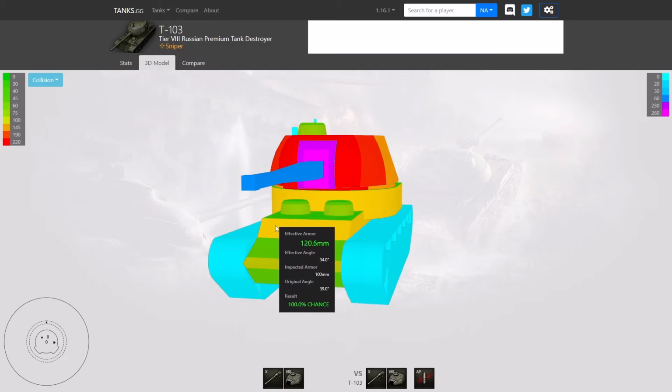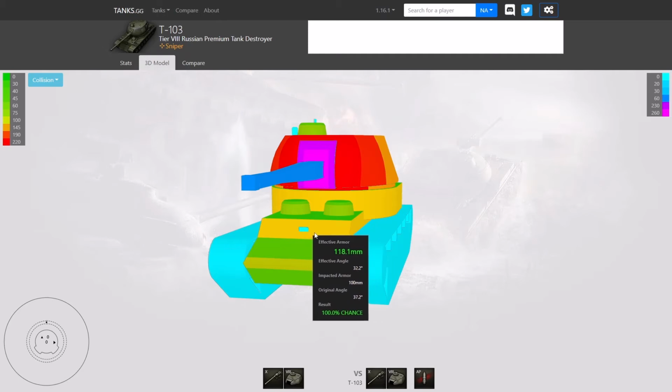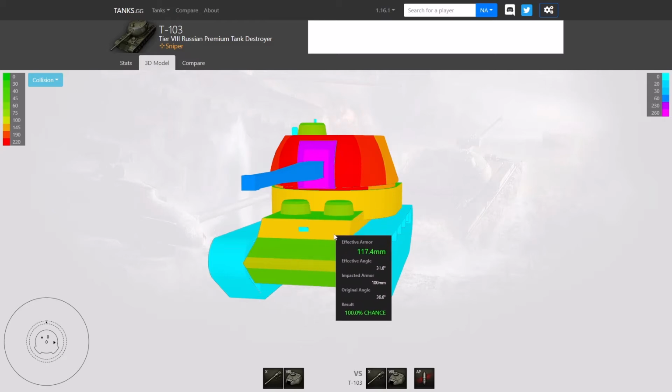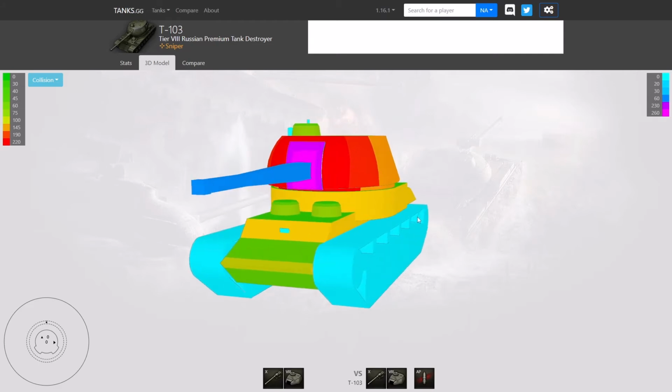So you could always aim for this driver's area. This is normally where you would aim for on any heavy tank, for the driver's port area. But this is actually quite strong, 100 millimeters and 118. So you just got to remember, go for the boobies and you'll get the pen. Either that or you get slapped around the face.